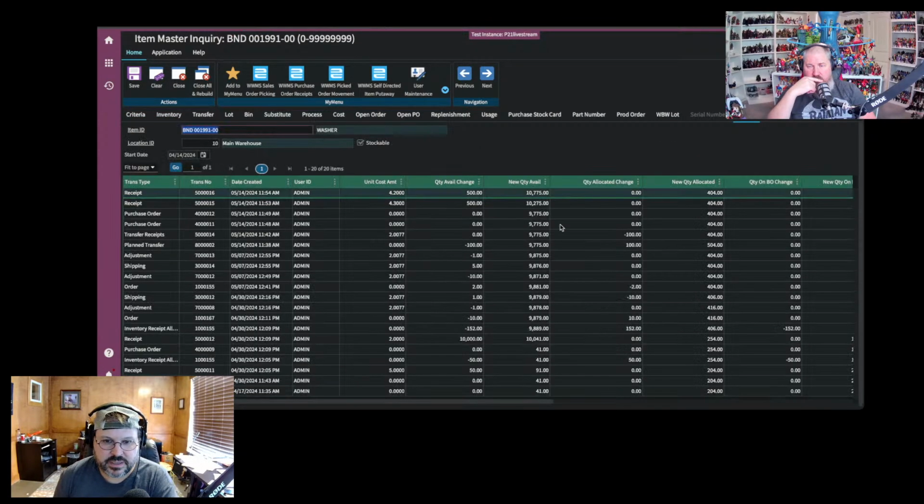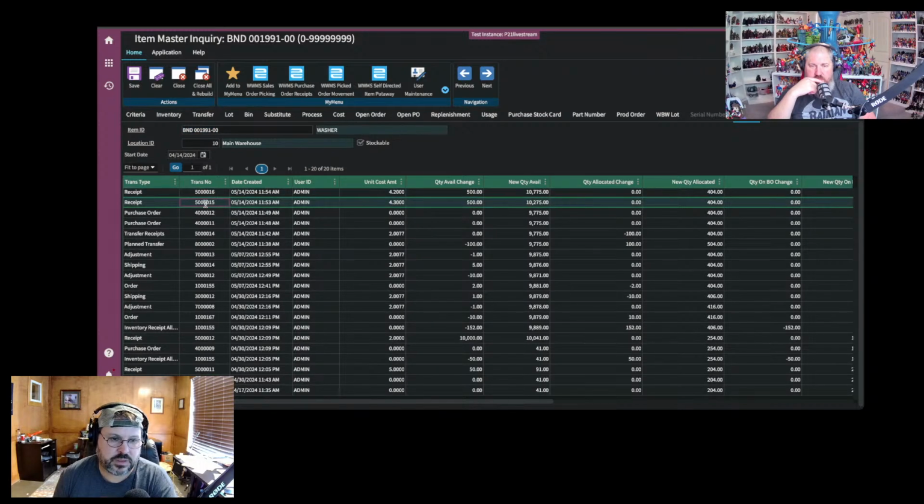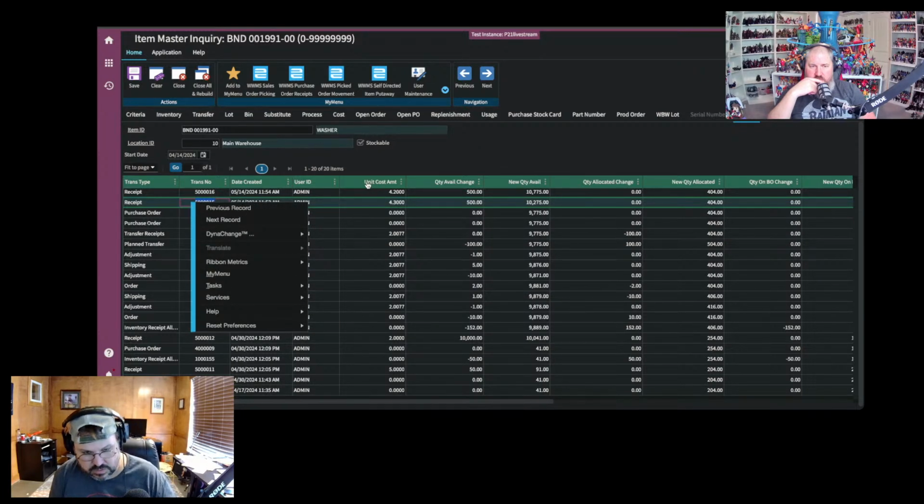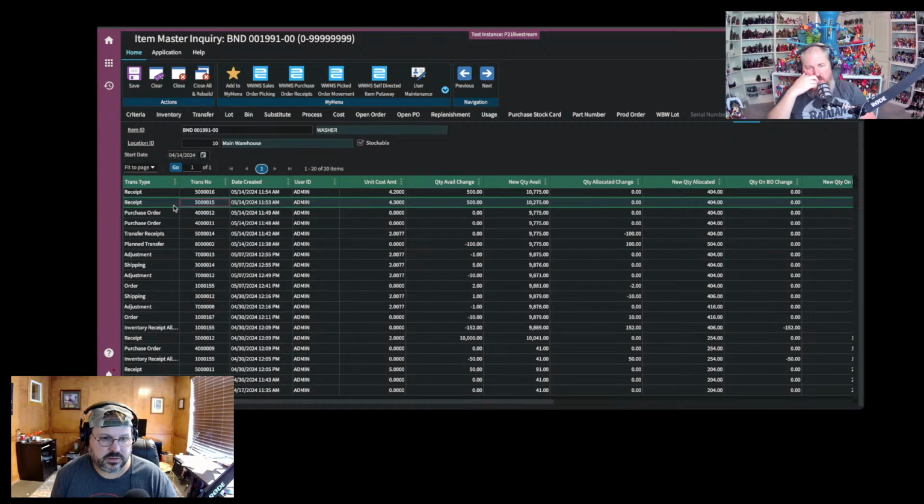Back into the ledger again. And so you can see exactly what's going on here, where the first receipt that we did, I think you would look at it in receipts. I'm going to copy that receipt number. I'm not getting done what I want to get done. There we go. All right.